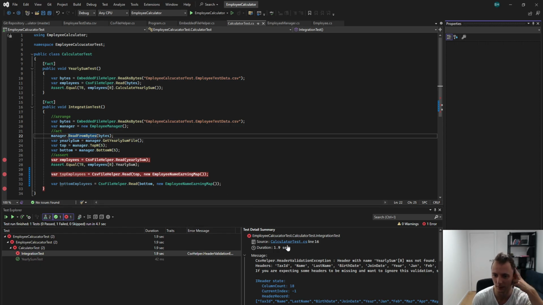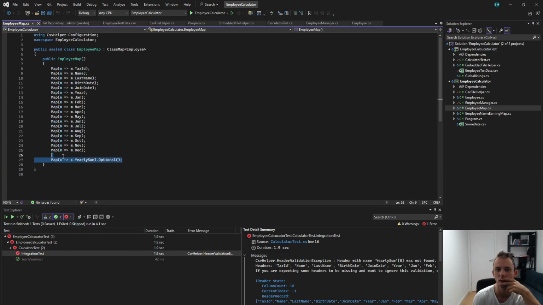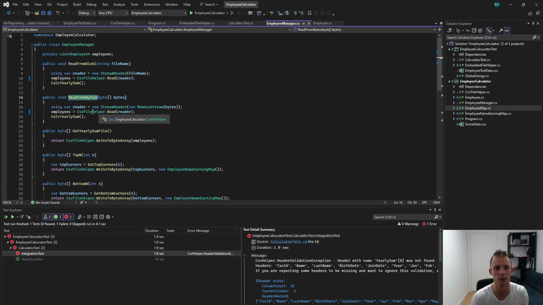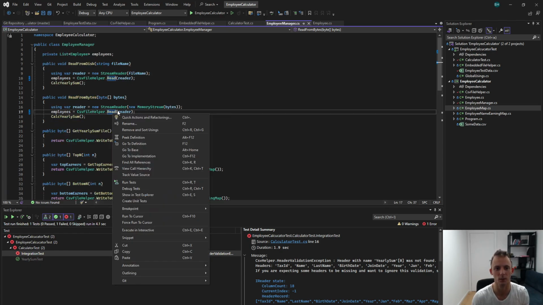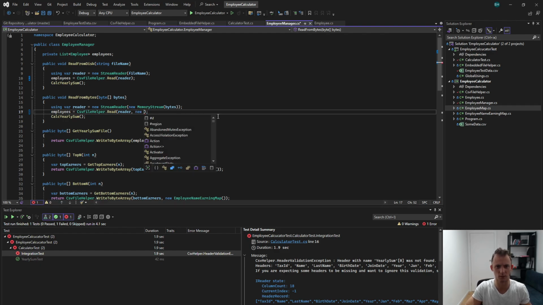This is exactly the same issue that we had with yearly sum, which was fixed by making this optional. Oh, I see. So when we read from bytes, here read, we don't pass any mapping now, so it kind of doesn't even register the class map, doesn't even register the optionality of the headers. Yes, this should fix it.